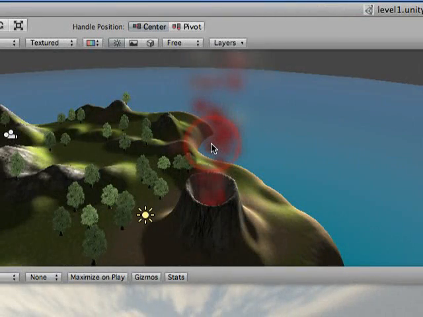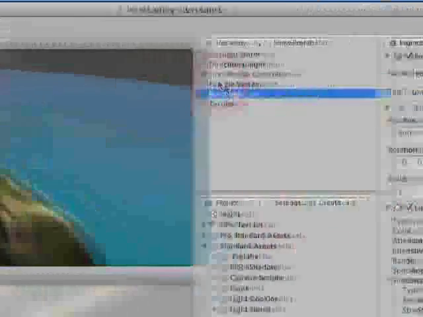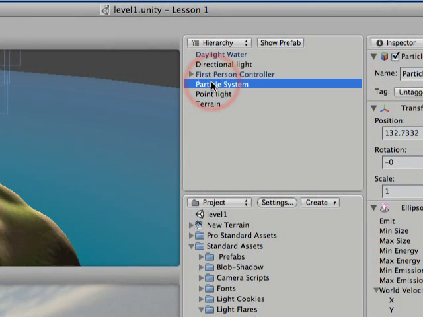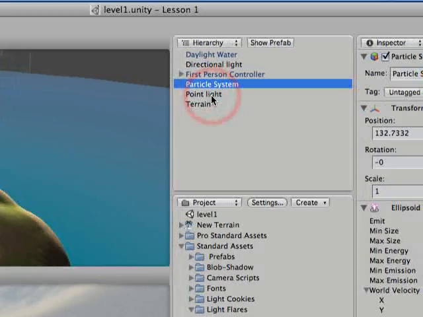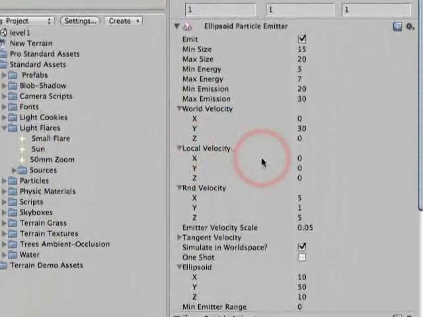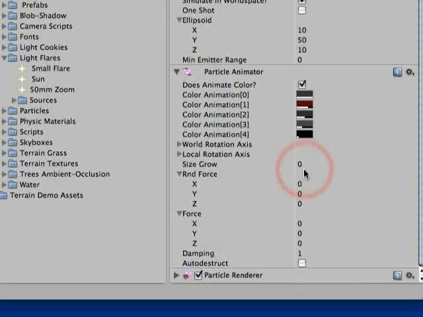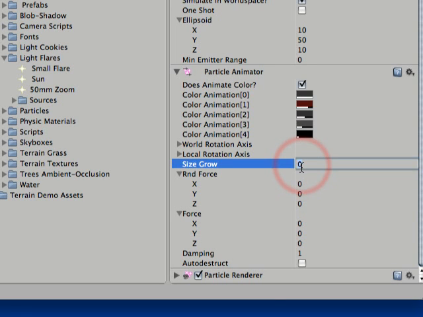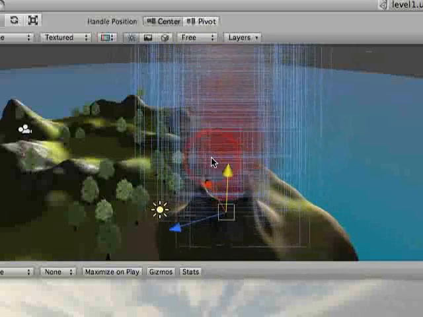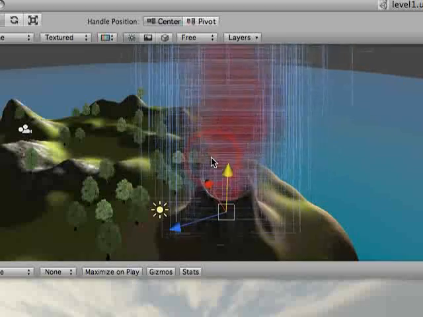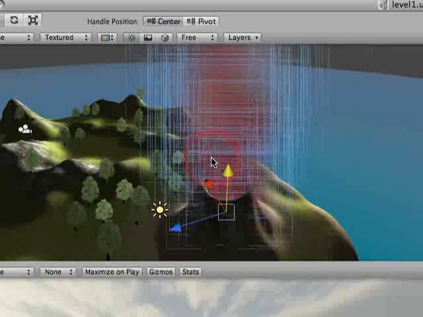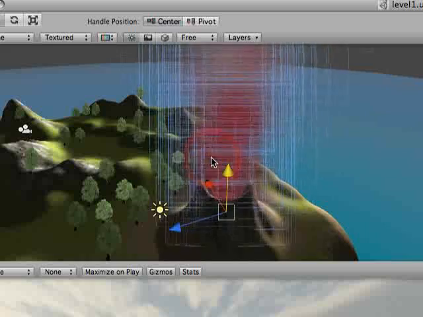So what we really want to do is to make each particle grow as it animates. And we can do that by using the size grow value. Find the size grow value in Particle Animator and simply set it from 0 to a value of 1. And now, as you can see, the particles are looking a bit more like they are dissipating into the air.